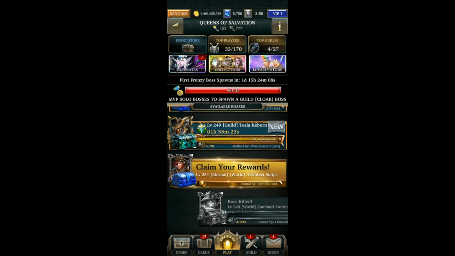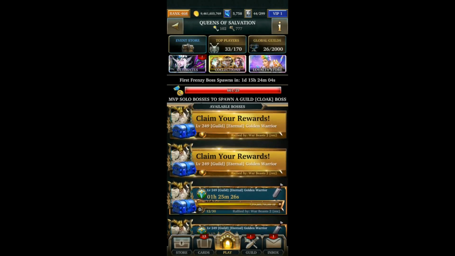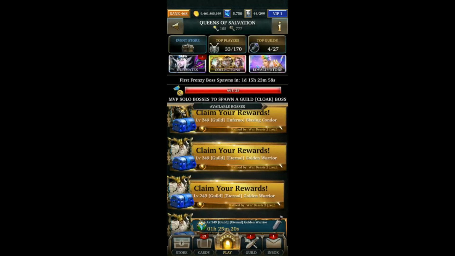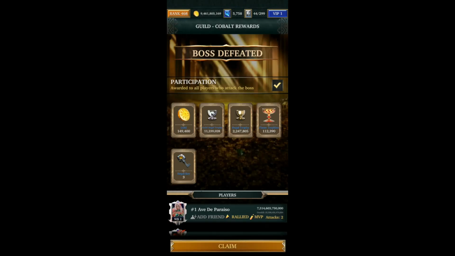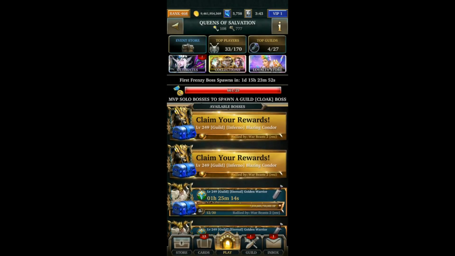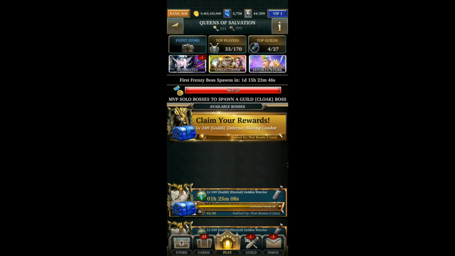So there are more of our own solo bosses. Let's claim some of these guild bosses. I'm only really focusing on tagging the Inferno or Eternal bosses of Onyx value or higher. Anything else I'm just normally killing.